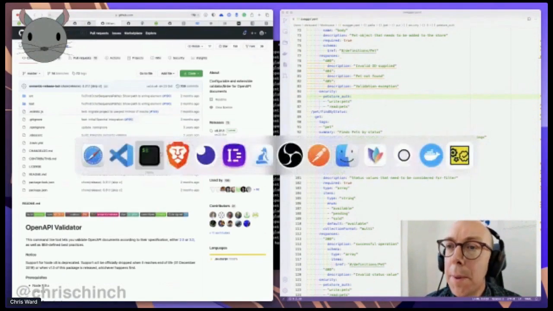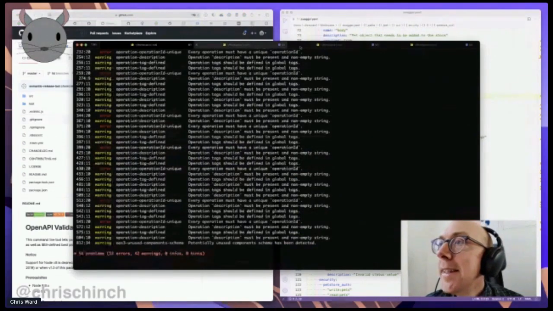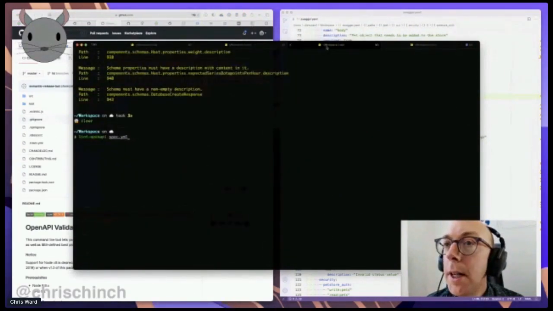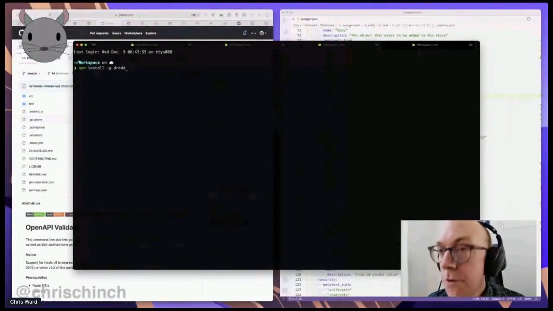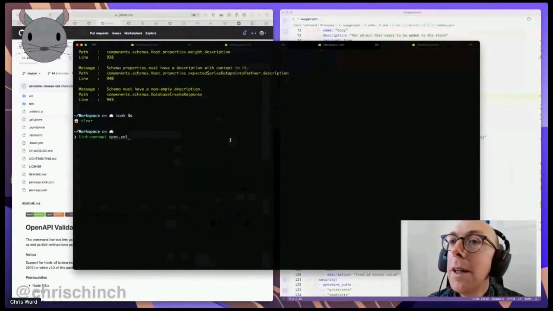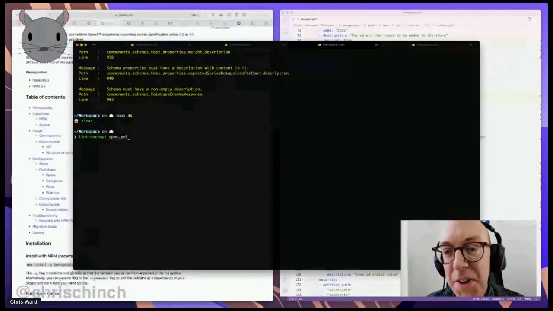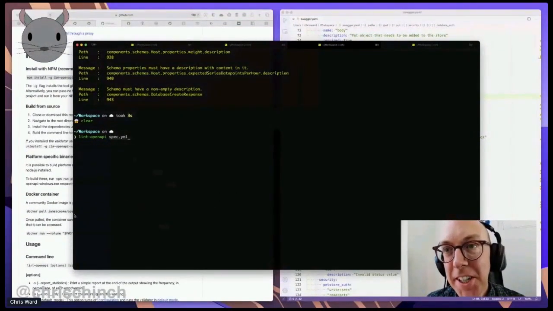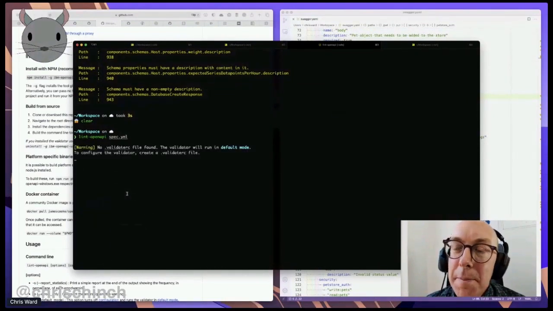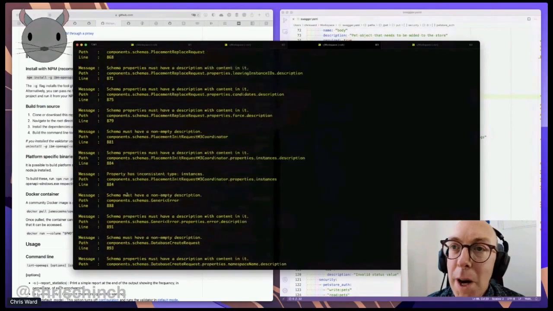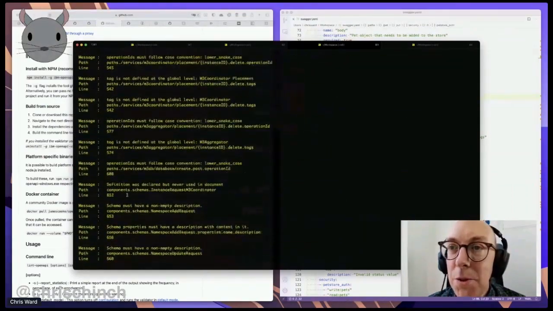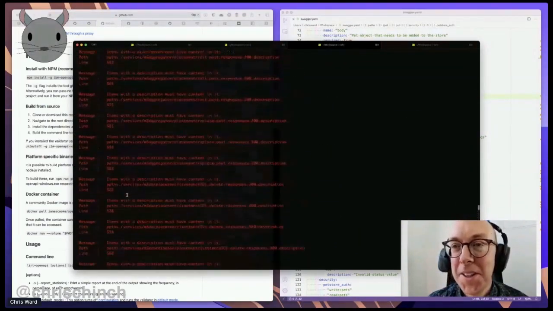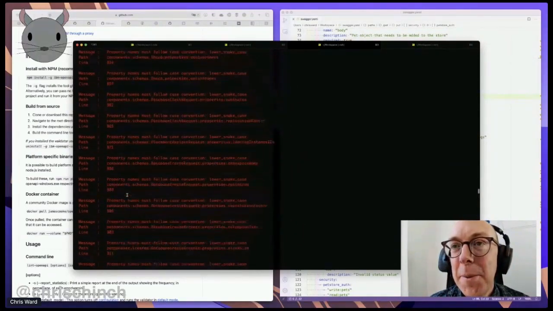I wanted to show the IBM one, IBM's OpenAPI Validator, because it does something slightly different, but is more common in the general linting world. Is that the right one? There are too many things with very similar commands. Sometimes I forget which one's which. This is the right one, good. So it gives the warnings and errors in pretty much the same way. But the interesting thing I want to point out is what we saw right at the top. There are way too many warnings and errors here.